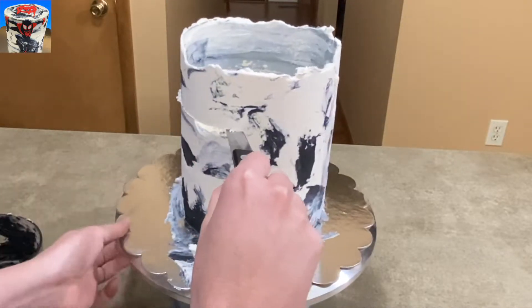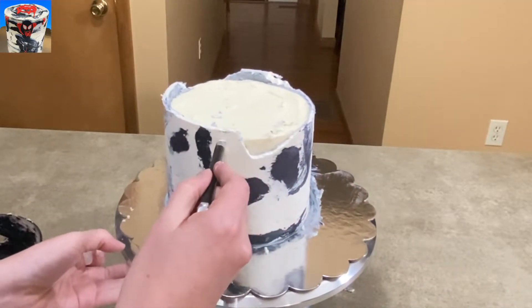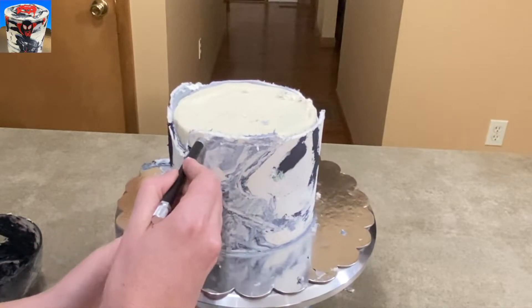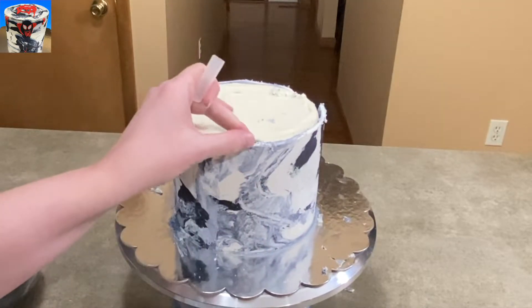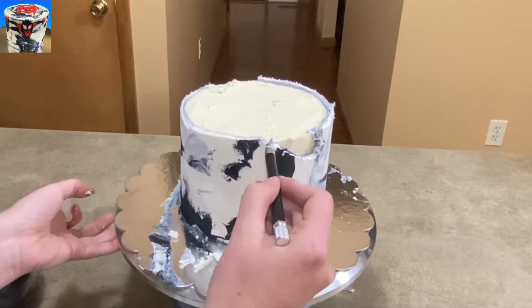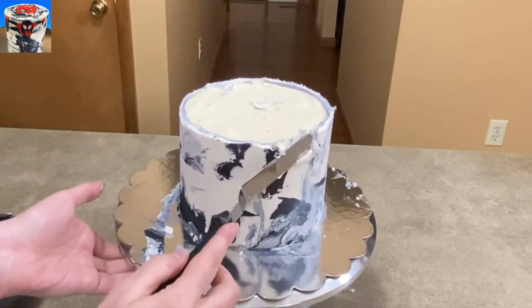Now I want my cake to be level on the top — I don't want that ring around, so I cut off the extra. I cracked the edge there, which kind of made my heart hurt a little, not going to lie. I was actually using a pairing knife. I should have gone nice and slow with my X-Acto knife like I'm doing here — so do better than me. I say that here and there in my videos. I mean it.